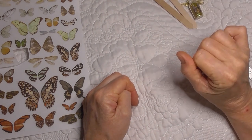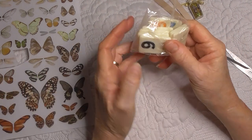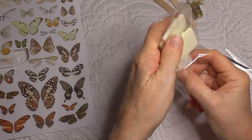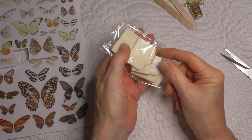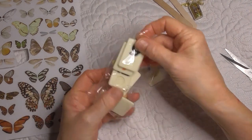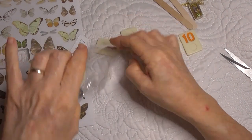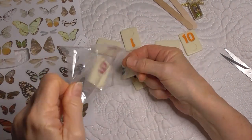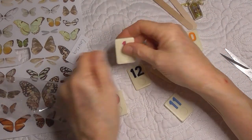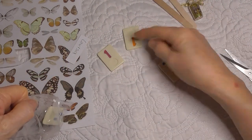It's okay. All right, the second thing I pulled out were some number game pieces. And I think Louisa sent me these. Yes, Louisa sent me these quite a long time ago. Fun little items, aren't they? So maybe, what numbers do we have here? Maybe we'll choose number one and we'll try that one. There's two.